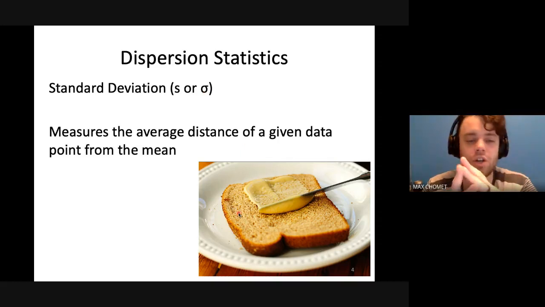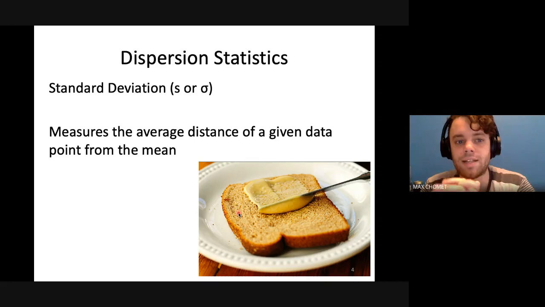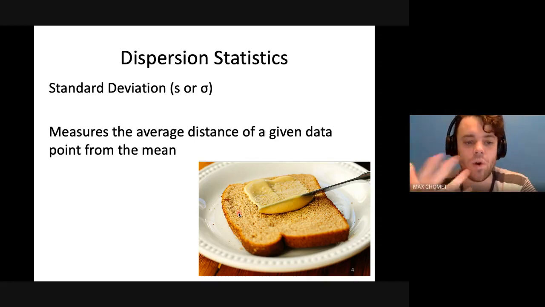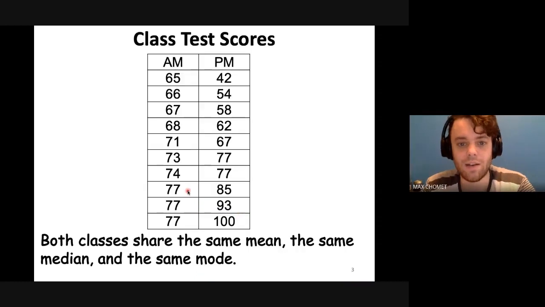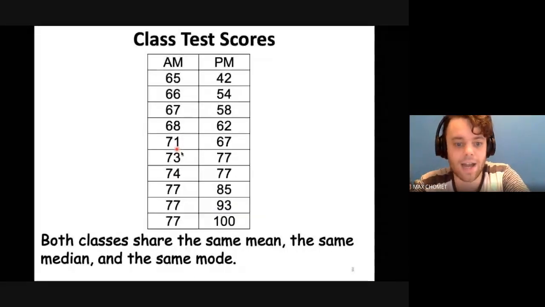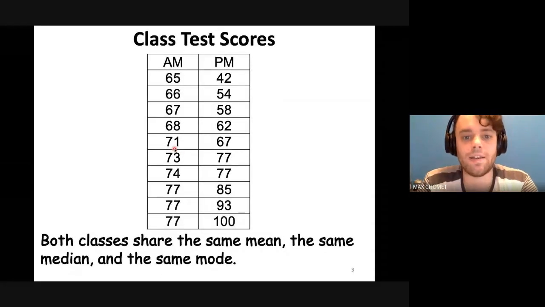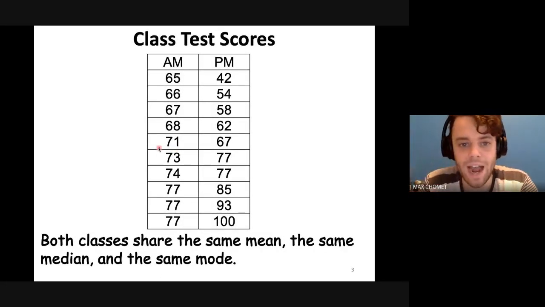And basically all I need you to know with standard deviation is it's the average distance that each point is from the middle. So for our data here, the average for both, I believe, was 71.5 was the test average. The standard deviation is to say, on average, how far is a given student away from that middle number.